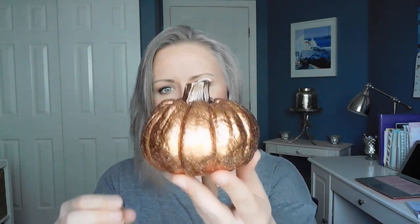And then one more little pumpkin. This little guy is actually a candle, although I think I'm going to cut the wick off — I just thought it was so pretty. This is a rose gold pumpkin from Autumn Hill Company; this was only $4.99. I don't think I'm actually going to light this candle, but I just thought it'd be cute on my coffee table. It's got glitter and kind of a nice rose gold color. It's just a candle — here's the wick, so I'll probably cut that off and just display this little guy somewhere in my house.